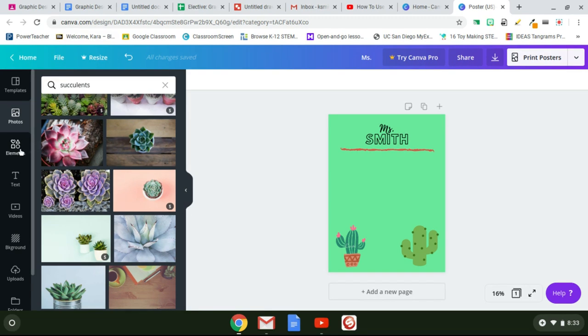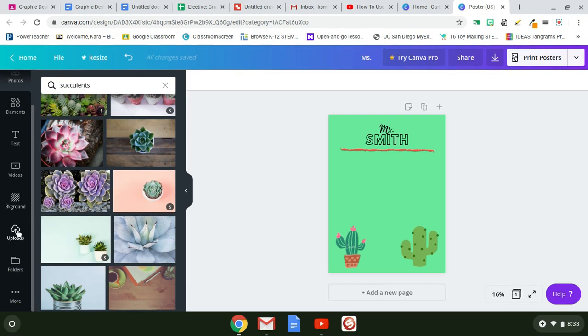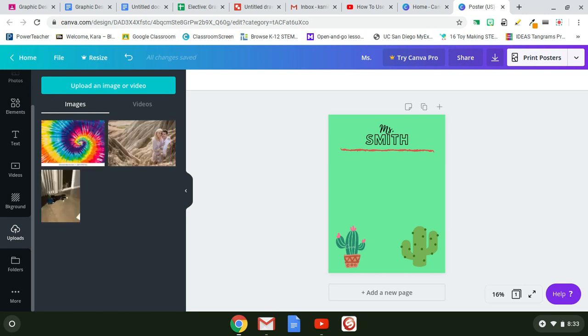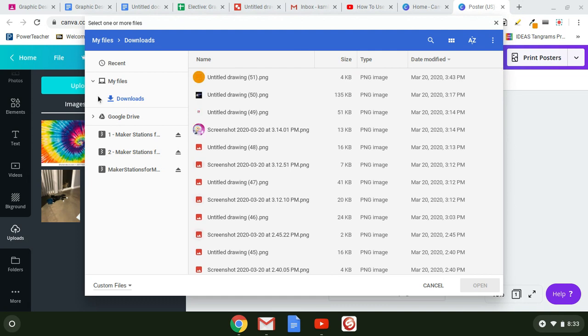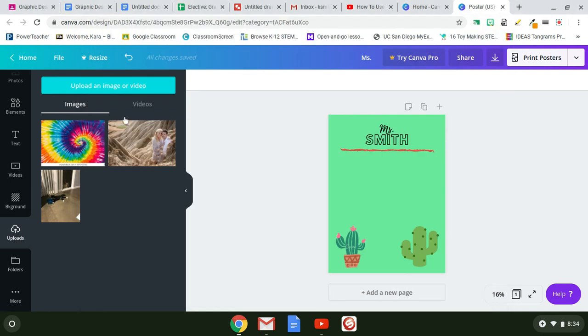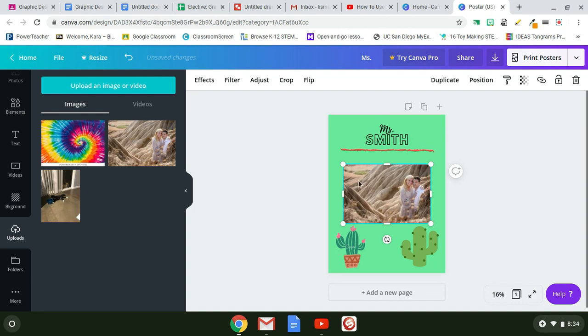Also on your checklist, I asked you to upload a picture of you, your family, your pet. If you go here, see how some of mine are saved, which are awesome, but you're going to click on upload an image. Your files are going to pop up. You're going to find your image wherever that might be and click on it. Click on open. I'm just going to use one that's already saved. Once you upload a picture, it will save, which is really cool. So there's my husband and I.